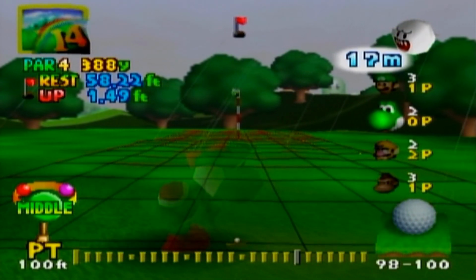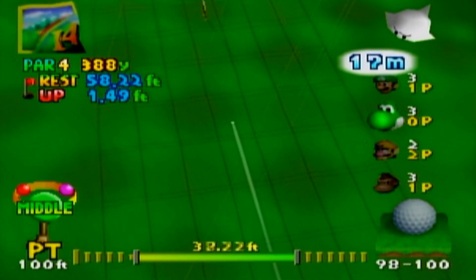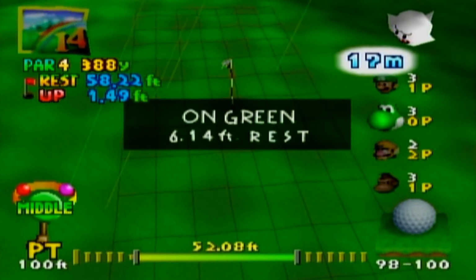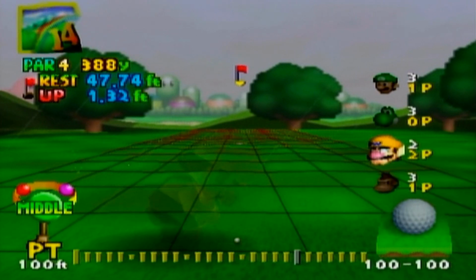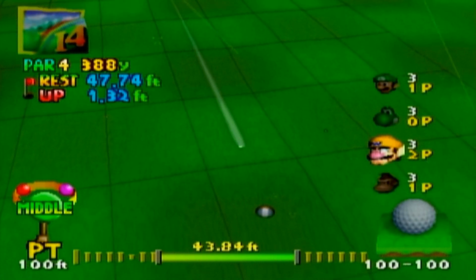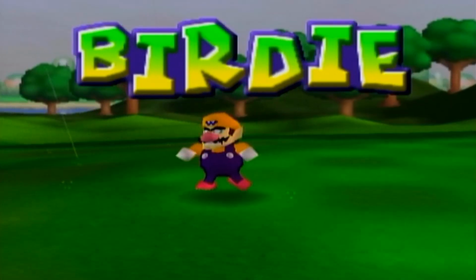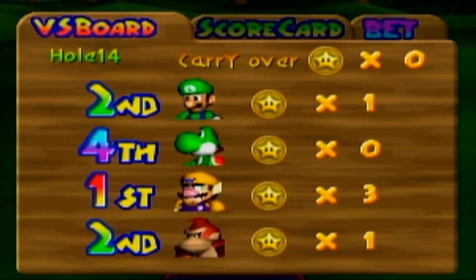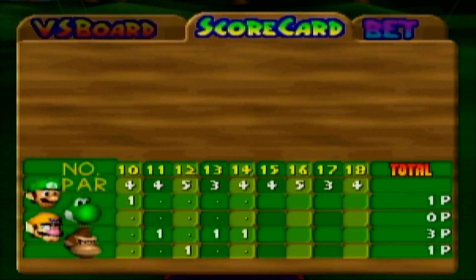Okay, Yoshi, here we go. I think that's going to be a little too hard. Or actually not hard enough. That rain. That damn rain. Wario takes another hole. Damn. Wario has a pretty nice lead going on.